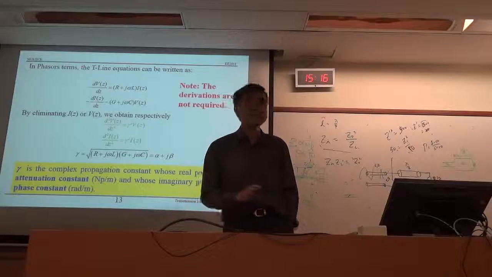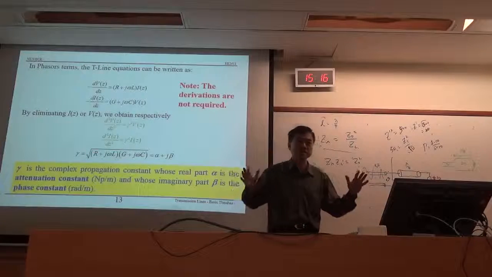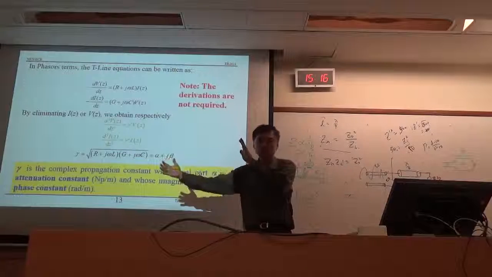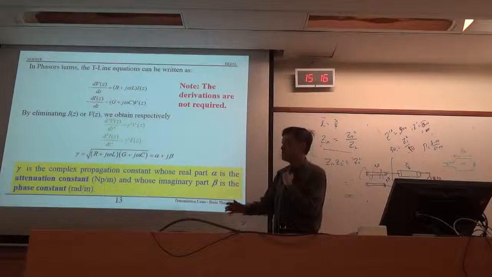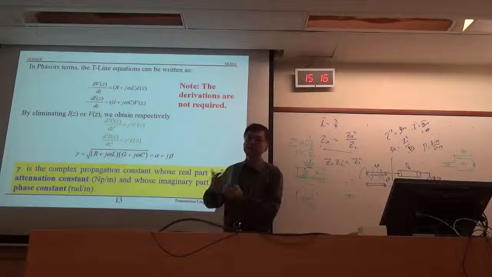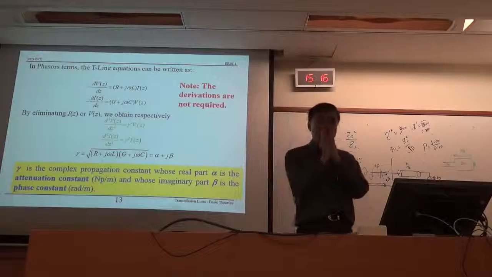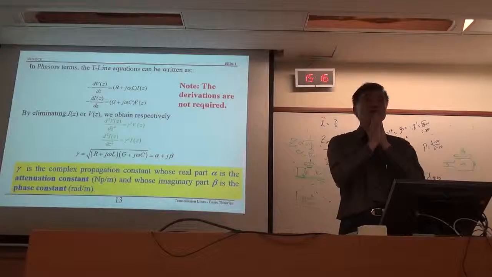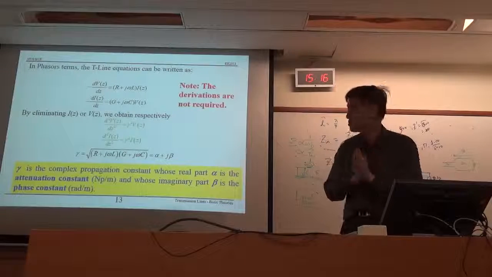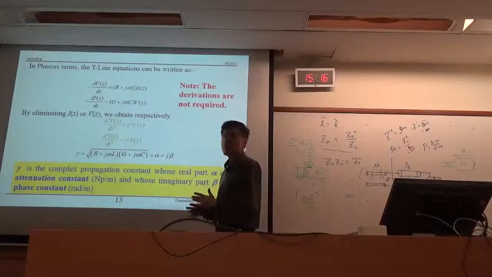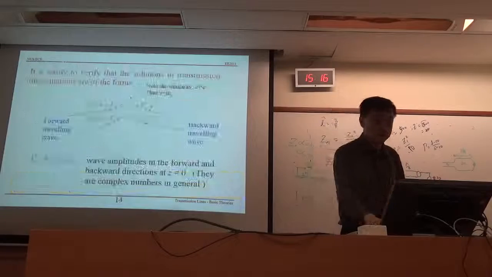For a transmission line, you have exactly the same characteristics between the plane wave propagation and the transmission line. Now, in general, a transmission line will have a propagation constant gamma equal to alpha plus j beta. But in your syllabus, your transmission line will be a lossless transmission line. Therefore, gamma will be equal to j beta or jk. You only deal with lossless issues.